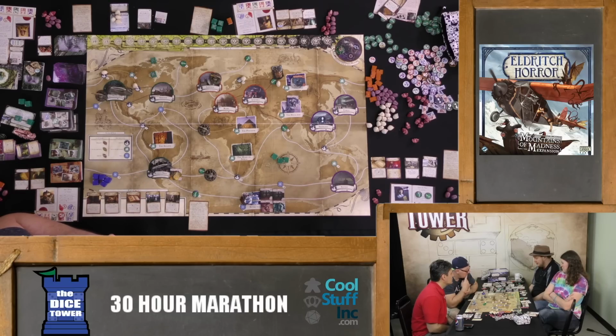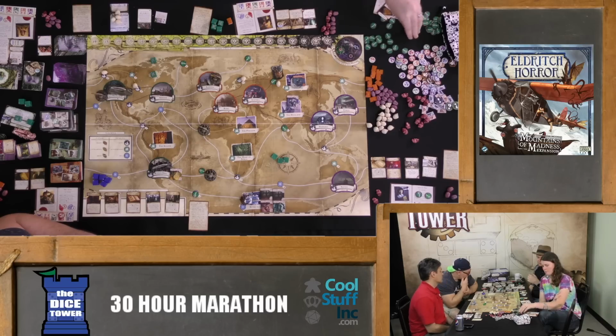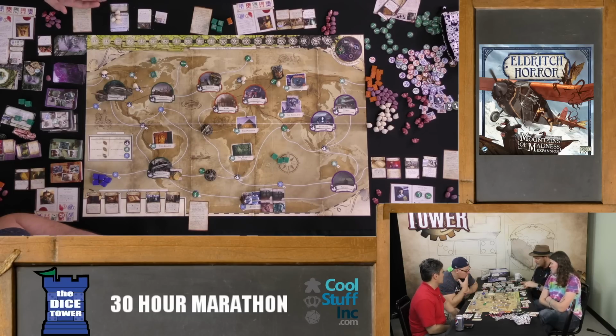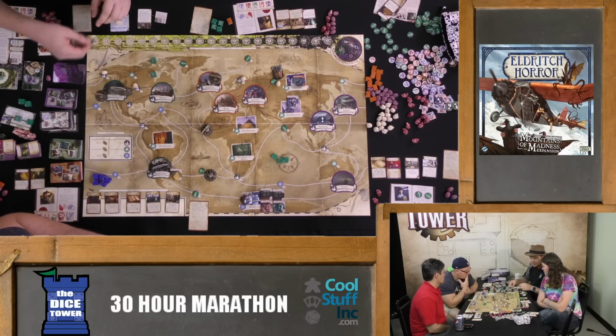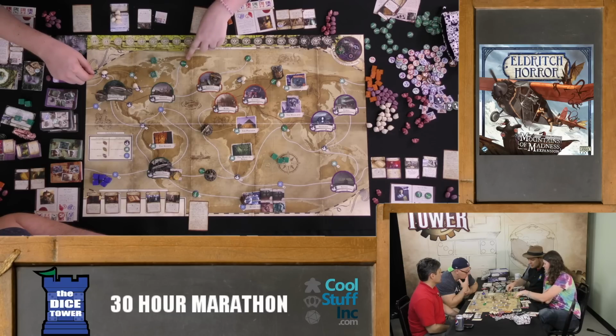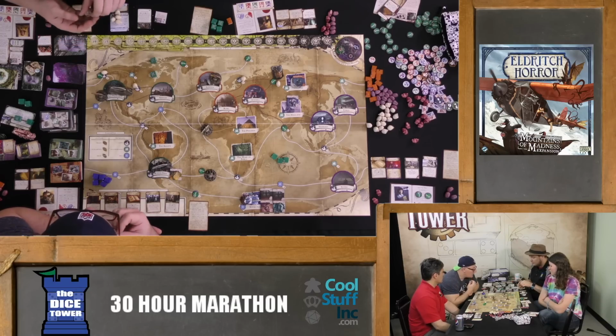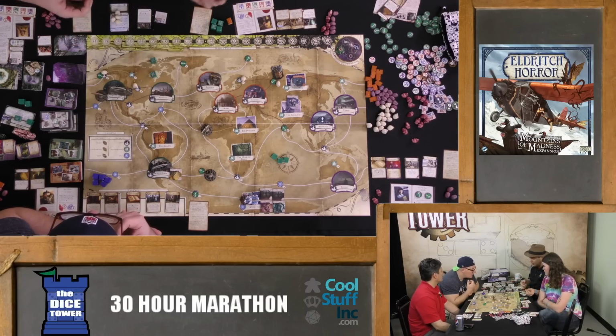Yeah, I'm going to keep doing that clue thing. Draw two more clues. One and what? I don't know. One and nine? I think one makes sense. Where's nine? Oh, six. Wait, where's six? Yeah, one.